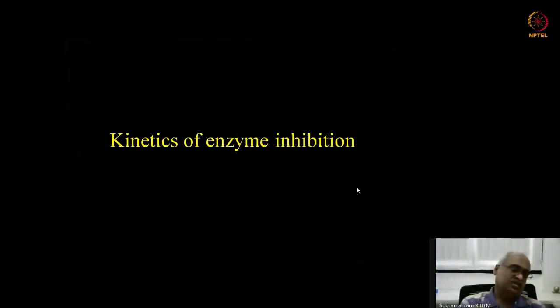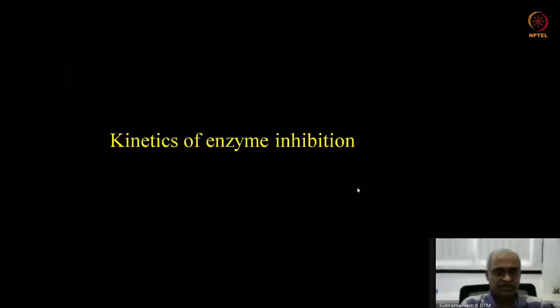So next, this is all we are going to learn about enzyme kinetics: a basic introduction about how measuring the rate of an enzyme-catalyzed reaction can tell us about some aspects of the enzyme itself. So next we are going to consider the kinetics of enzyme inhibition. Inhibitors are molecules that inhibit the rate at which an enzyme converts a substrate into product.